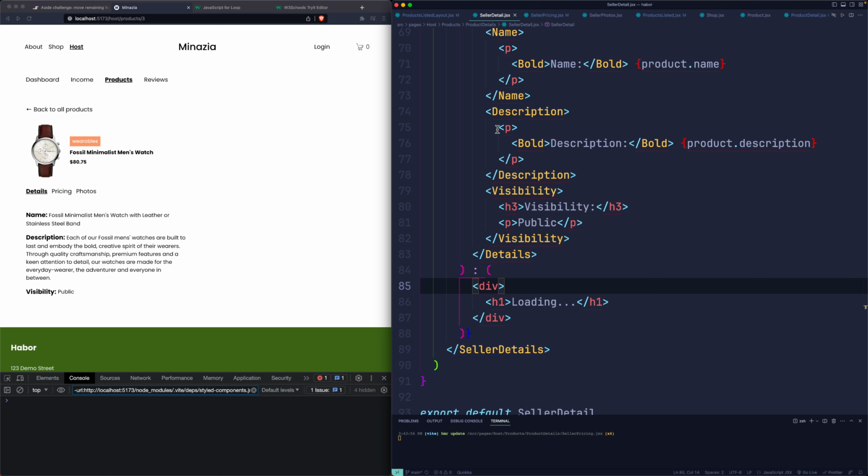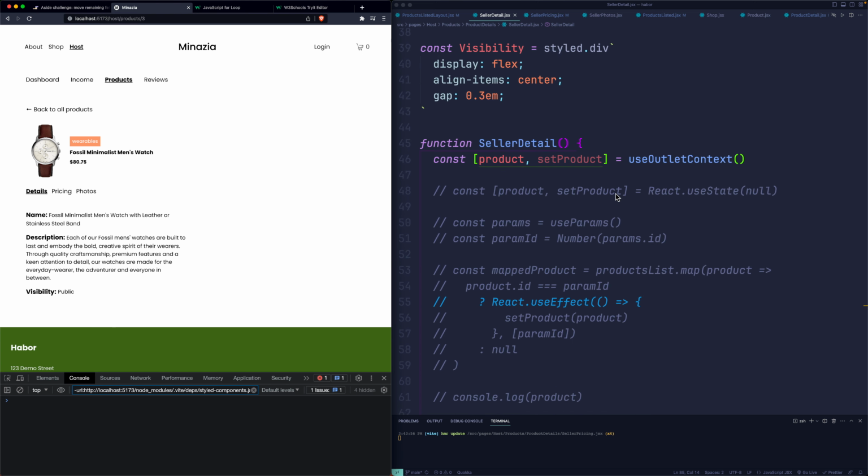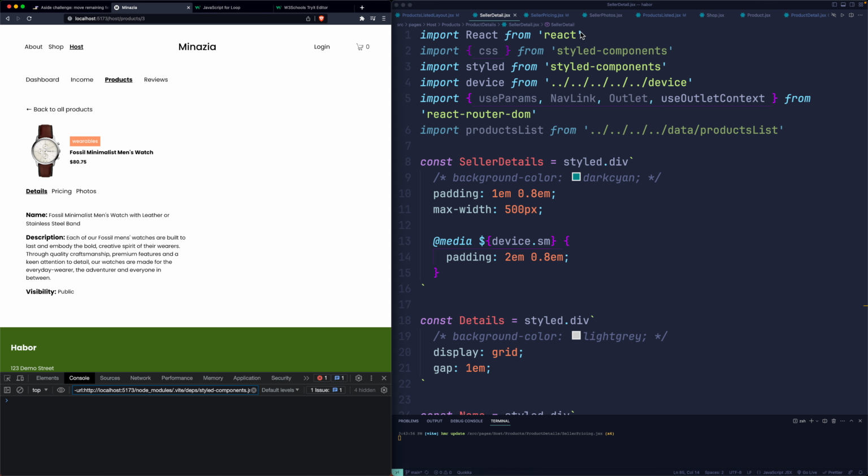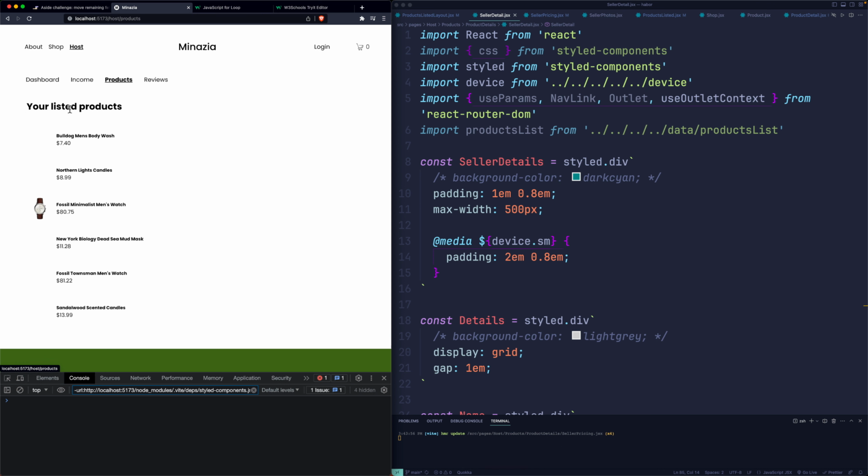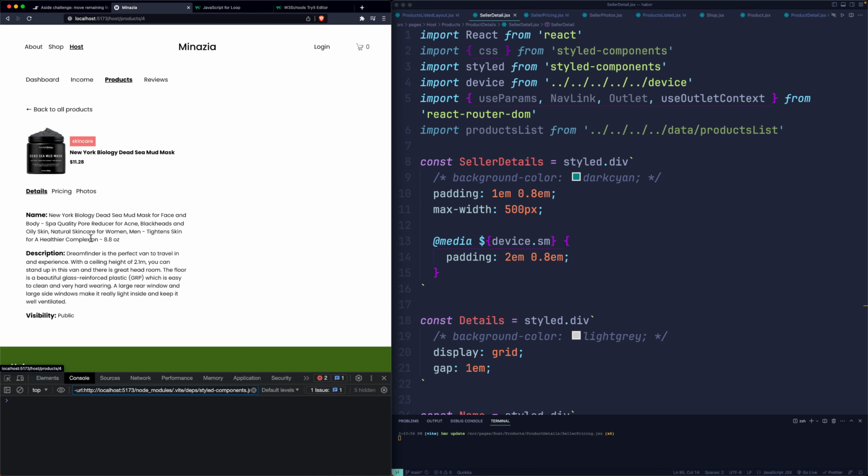But now, since we're using loaders, our information will be there before the page even loads. First we'll fetch our data and then our content will load to the screen. So I'm going to leave this here just for reference. I've been recording for a really long time, but I think everything is working exactly how we want it to work, and that is awesome.